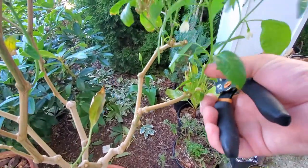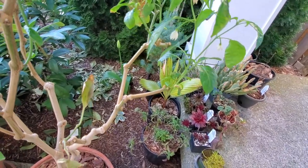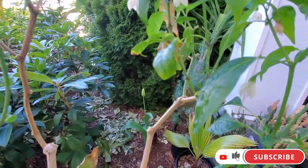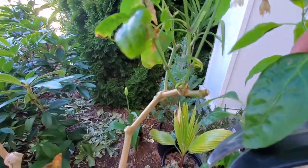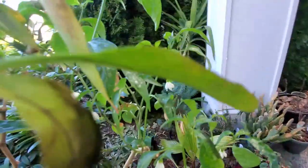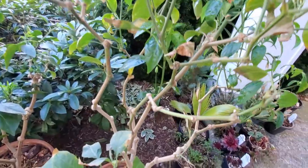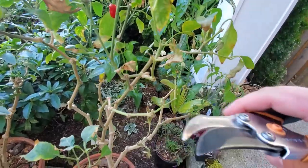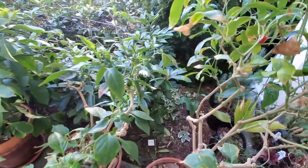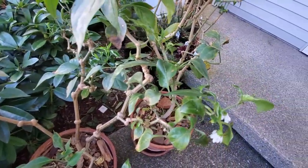I do have two branches coming in right here, which is okay — you can kind of see it as a subdivision. If you were looking at bonsai, I sometimes apply bonsai principles to this. It goes from one into two, so that's fine. Another thing to be mindful of is when you have branches growing towards the inside, like right here — there's a branch growing on the inside, but I also have one growing in a better direction. So I might consider taking the inward-growing one out in favor of the one growing outward. Some of these branches might not have woken up or gotten hit by enough sunlight yet. I'll probably give it maybe another month or so before I start really taking out more.